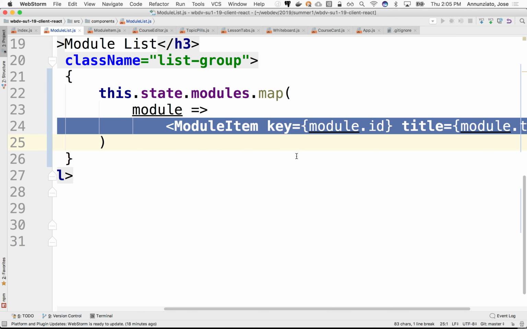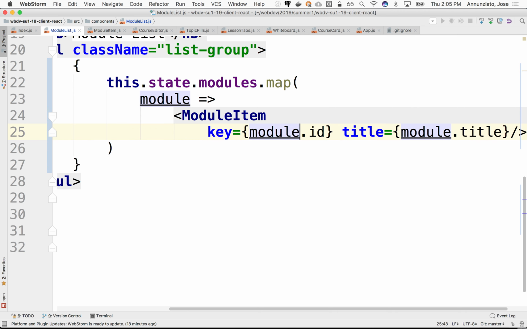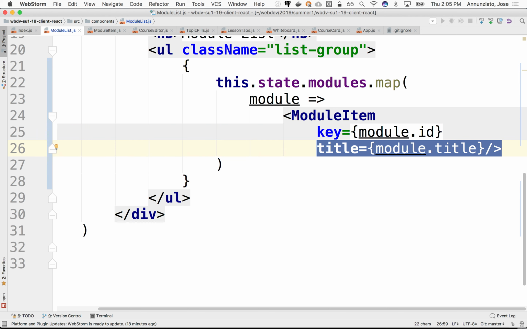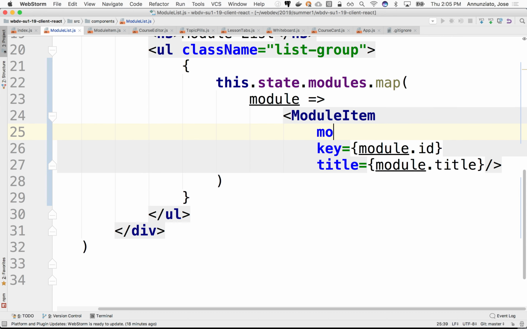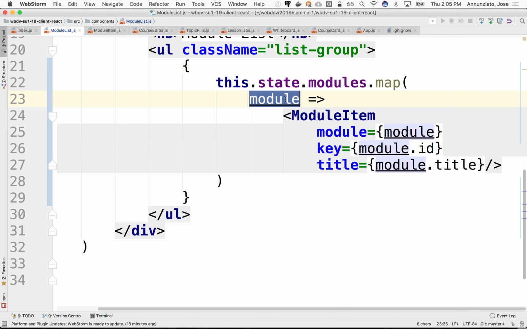For instance, one of the things that we might want to do here is that the module item might have more than just a title. The module might have lots of different things. So instead of passing every single attribute down to the module, we could instead just pass the entire module as an object that's being passed to us.